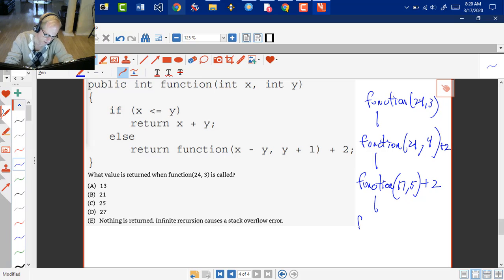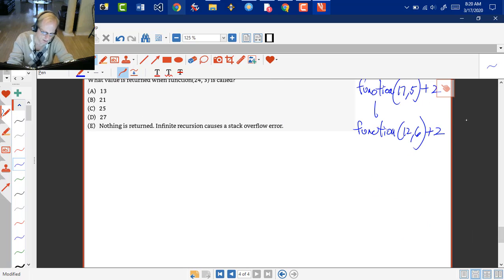It's going to call function 12, and then 6, and it's going to add 2. 12 isn't less than 6, so it's going to call function 12 minus 6, or 6, 7, and it's going to add 2.